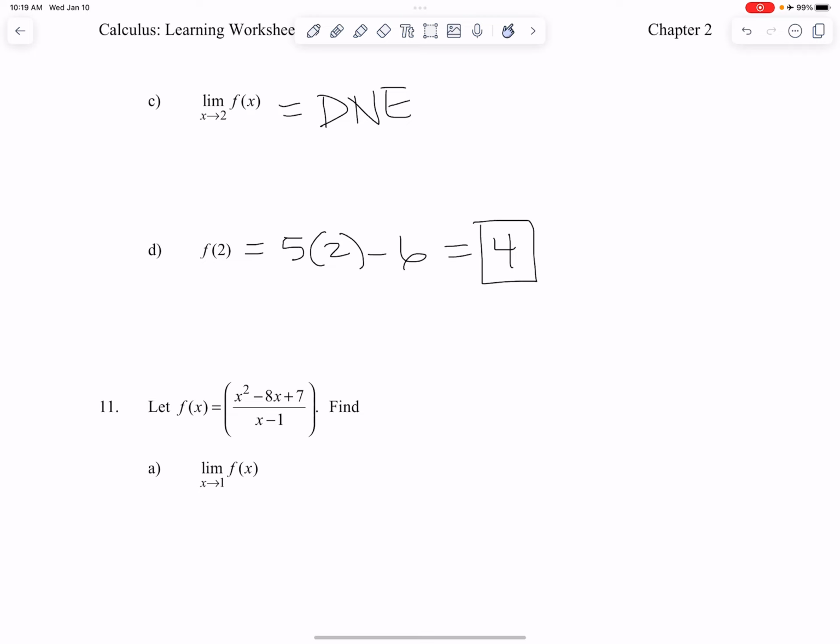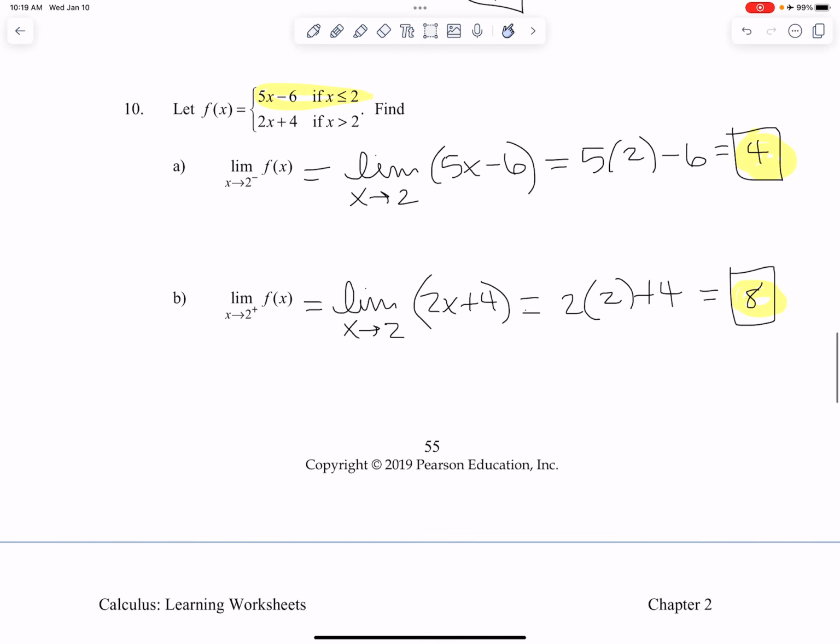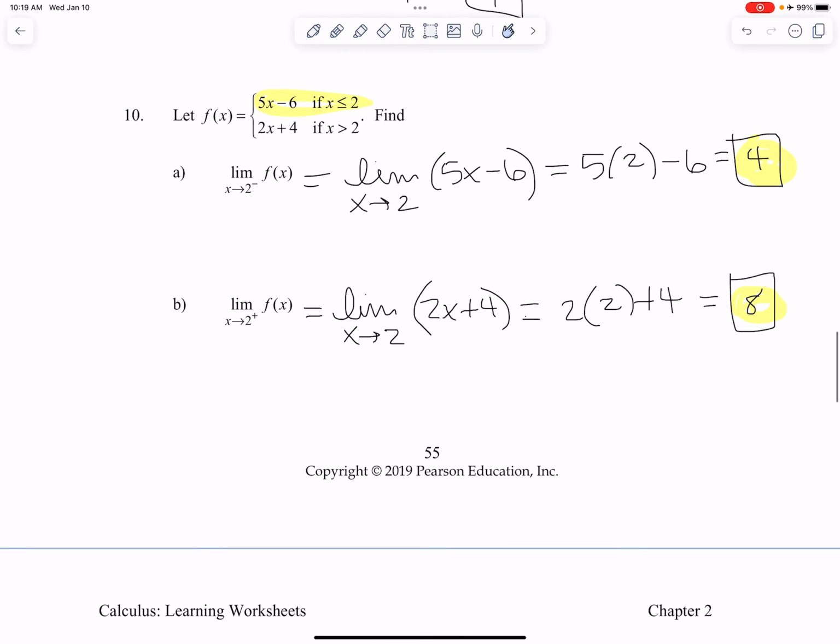And that just tells us that we have that open circle, closed circle thing going on, because it's going to give us 5x minus 6, and then 2x plus 4. So there are two lines. One just isn't lining up to the other. We'll have a closed circle on one where it's like, okay, we're including that one, and an open circle on that one. So that way there's not two outputs.